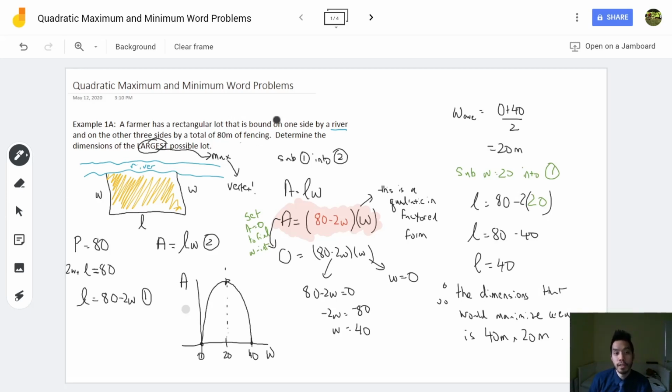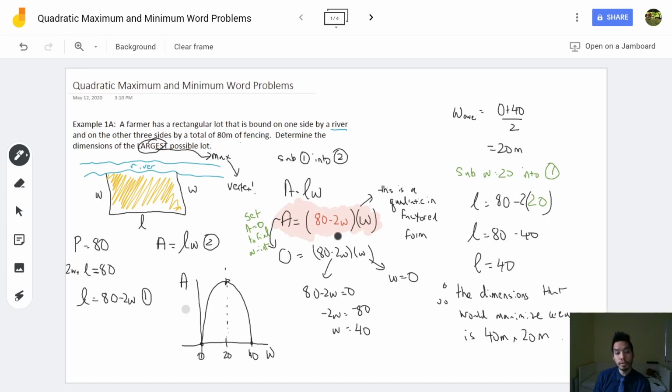We started by translating this English word problem into a picture so we can understand what's going on. I understood that this 80 meters of fencing represented perimeter, and I understood that they're trying to find out the largest possible lot. If this is the largest possible lot, that represents an area. We have 2 equations right now. Normally there should be only 2 equations and 2 variables in order to find the relation between the 2 variables. That's what we've been working with. So we use the other equation to substitute into this equation to simplify it, which is what we did here.